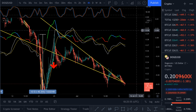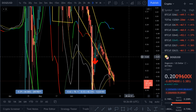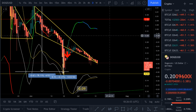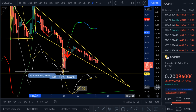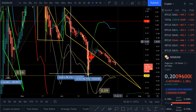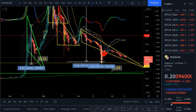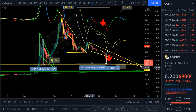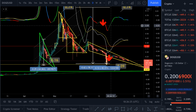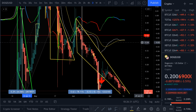Dogecoin. Oh boy. I haven't even touched or adjusted this yet. Dogecoin was in this massive wedge. Something like this makes me literally excited. I'm going to pull this down a little bit just to make it actually make sense. And there we go. So once this wedge breaks, I think Doge is going to go up huge. I think it's going to go on another huge run because just look at this massive upswing, and now this insane sell off. We have all these price points sitting around. We have one at 16 cents. We have one at 9 cents. We made a lot of price predictions in past videos, so definitely go check those out.